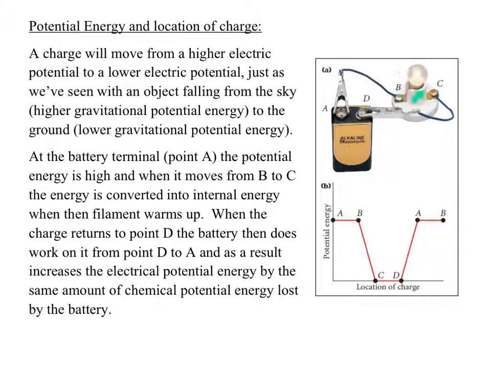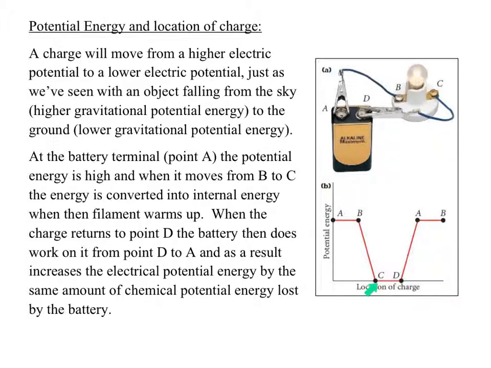All right, so let's pause right there. This is where it's being converted. So it's got a lot of potential energy in the beginning. Those things we called charge carriers yesterday, we think of as electrons, have a lot of potential energy when they leave the battery. They hit the light bulb. That potential energy is used up and converted into internal energy, given off as light. That's the energy being used up. So at point C now, take a look at point C. After it goes through the light bulb, it has no potential energy.